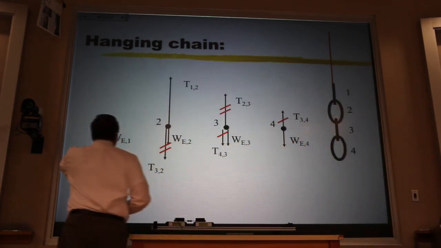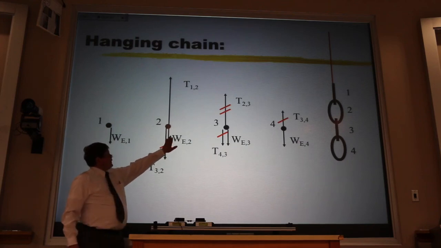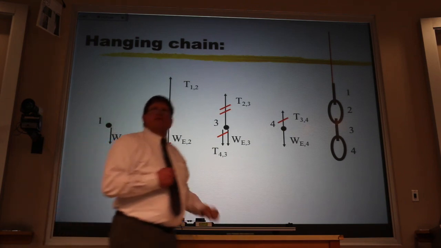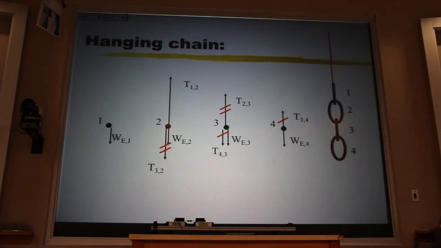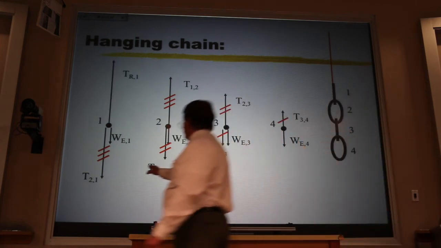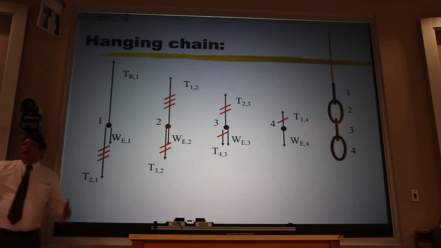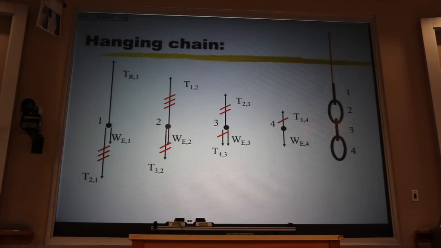If this force is 6 newtons, and this one is 3 newtons, by Newton's second law with 0 acceleration, that must be 9 newtons. Again, I use the third law. 1 cannot pull up on 2 without 2 pulling back down on 1. And I put 3 tick marks there. And finally, I have the rope pulling up. If this pull is 9 newtons and this one is 3 newtons, that's got to be 12 newtons, which just happens to be the weight of all 4 links together.